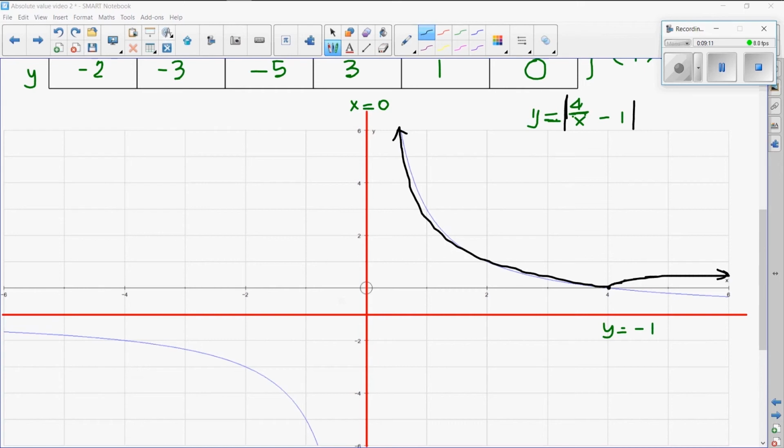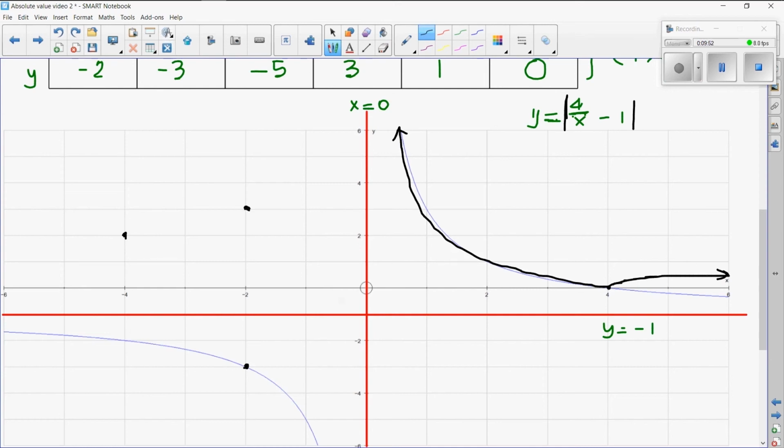Right, so if we look to the left of the graph, let's just take a few points. We see that when x is -4, y had a value of -2. So if it's reflected along the x-axis, when x is -4, y is now going to be +2. Let's take another point. So the next point that we're going to plot is we see that when x is -2, y is -3. So I plot the point. When x is -2, y will be +3. So it's reflected along the x-axis.